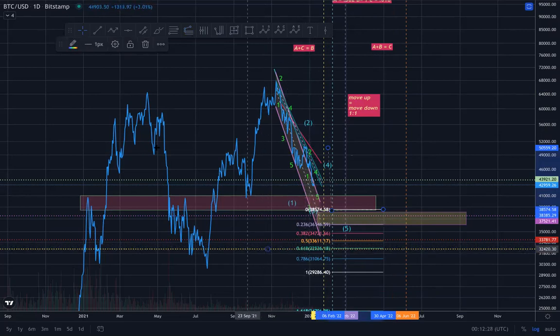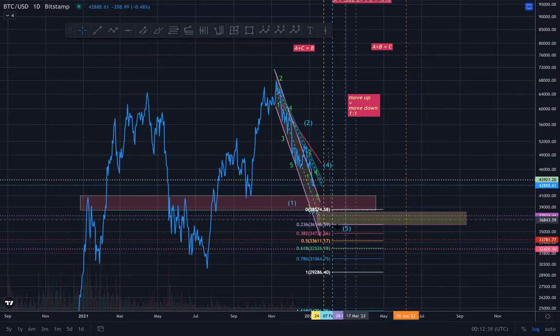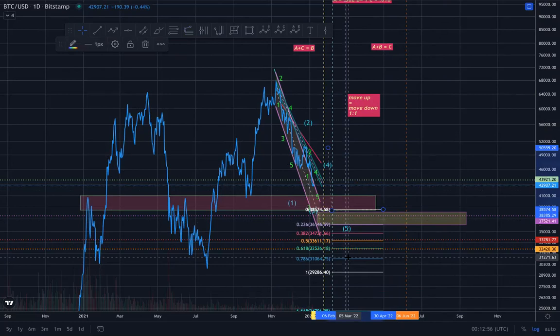Okay, and we have that line here, our horizontal line, and we will put it as a line like that. Actually, we want to differentiate it from the 886. That red line above it is the 886, by the way, of this move from down here. The purple is the 78.6 and the green is the 61.8. Okay, so there you have it. That would bring us to a 32.